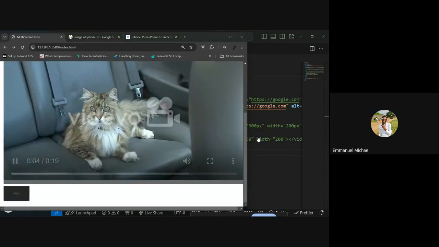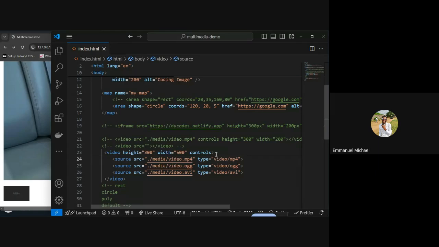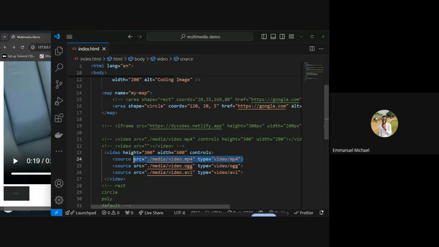So what have I done in this case? I am not certain of the video type that is accessible in the different browsers. So I give the browser the opportunity to pick which video type works for it to display. That's why I have multiple sources. Now it does not show the three of them. The browser chooses the one that works and displays.